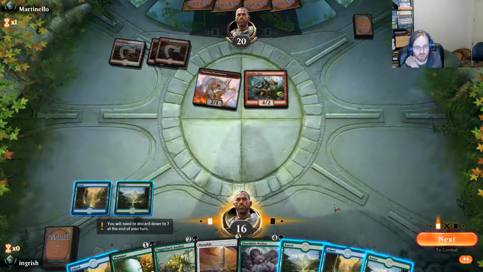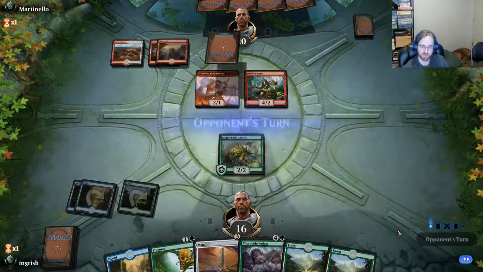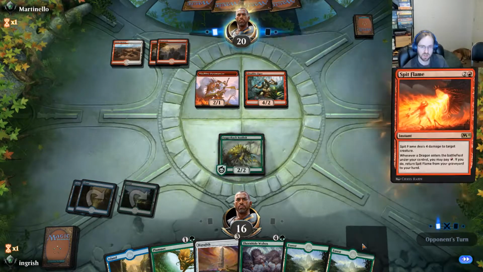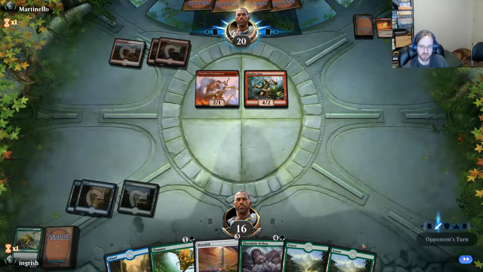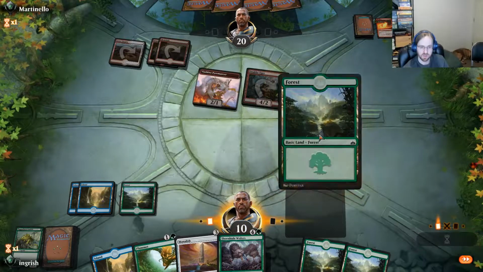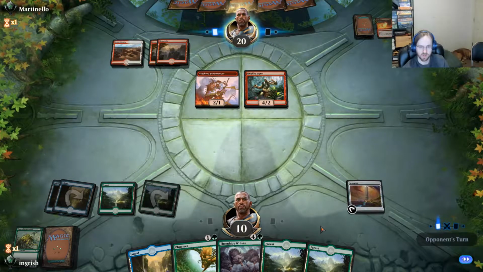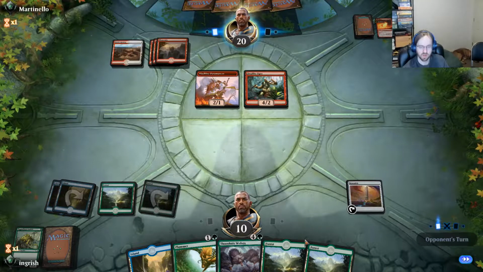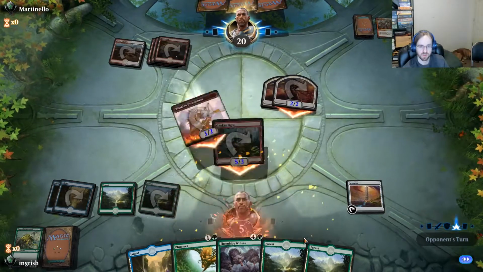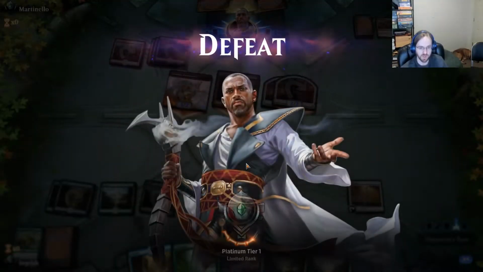So I think here we just play Basilisk and try to hang on for dear life. Alright, so we get hit for 6. So not looking too great. We're about to go to 4. Heroic Reinforcements will get us, that's for sure. Alright, we did. Don't think we really had a chance that game.